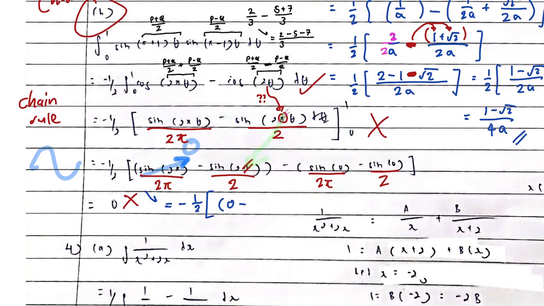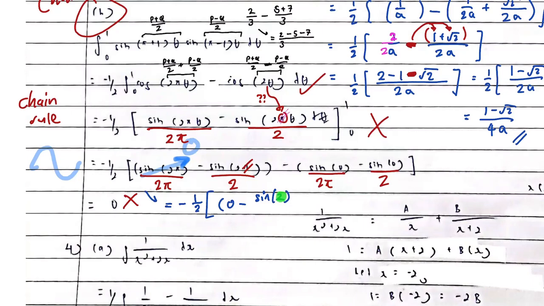So we are replacing the theta with 1. So it becomes 2 times theta, 2 times 1. So the angle is actually 2. Sine of 2. 2 what? 2 radians. If you want to convert it into degrees, you can just multiply by 180 over pi. So over here, this 2 is actually representing radians.